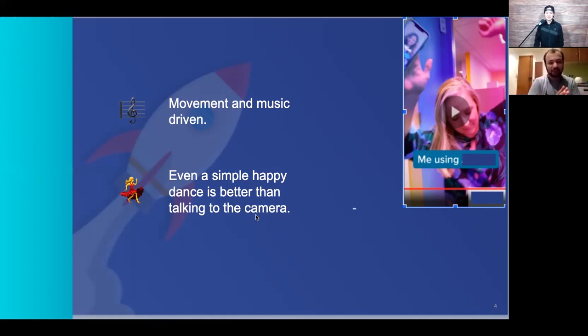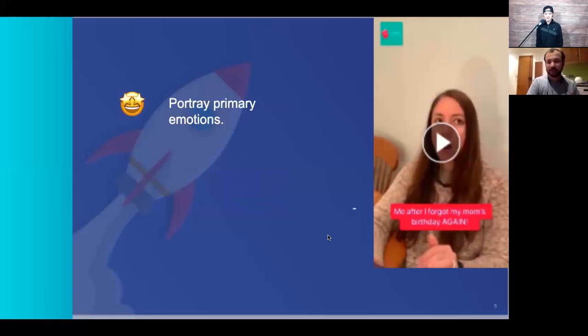So if you've played around with TikTok, you will see this music, this dancing. It's a very vocal, very movement-driven platform. And even if you do bad dancing, and especially if you do bad dancing, it works well. It's such a simple shortcut that we just see a lot of success with. And this is basically saying me using XYZ app. That's all you need to show. Of course, this is part of a larger narrative, but this is an element that we find important and crucial.